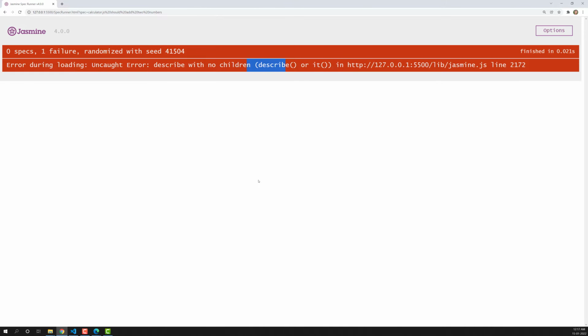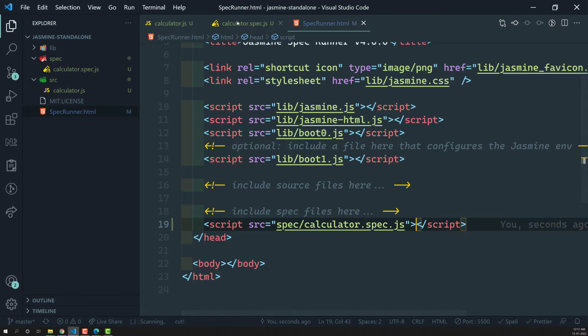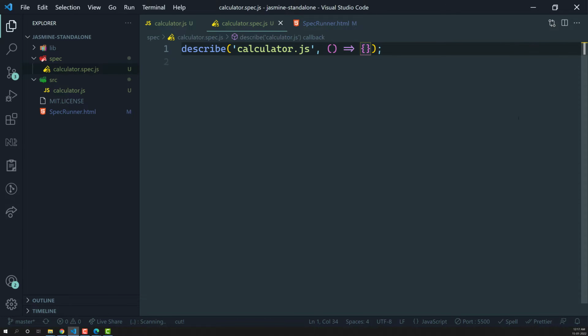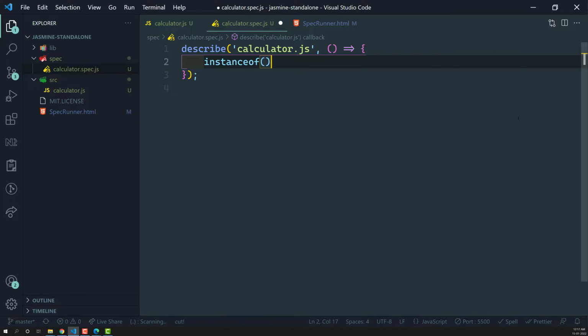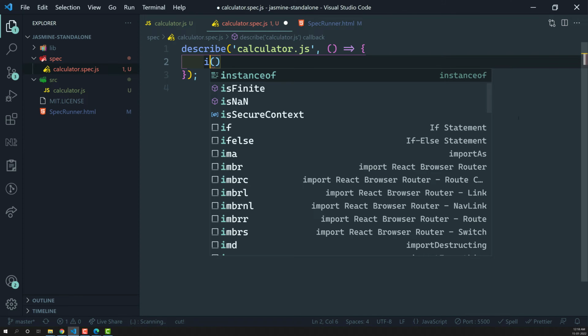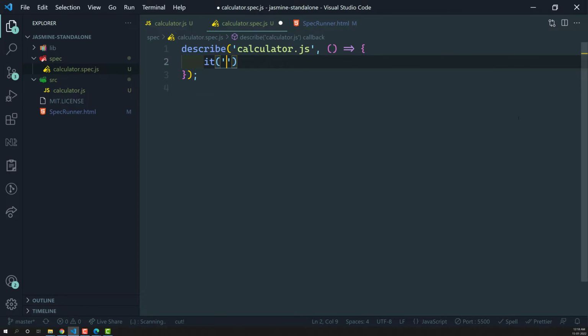So in nested test suites, you can create a test suite inside a test suite. You can create nested test suites. But let's try to create a test file. So now, for creating the test or spec, we will be using it. So, it should add 2 numbers, right? It should add 2 numbers.